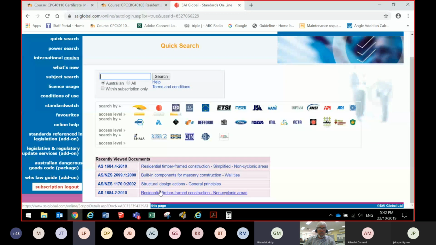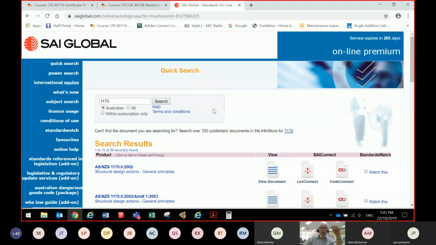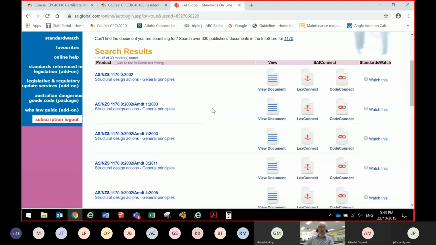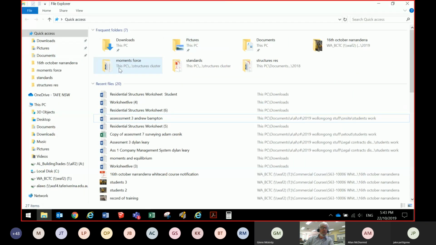And you can see I've been looking at a few today. So actually the loads one's not there, and I think it was 1170 from memory. It's quite hard to find them, but if you type in just the search words, you'll be able to find the codes that relate to us. So structural designs, this is 1170 2002. That's an amendment. So this is the one I want right here now. Some of these I have put on here, so I'll just check if I've got them on there.